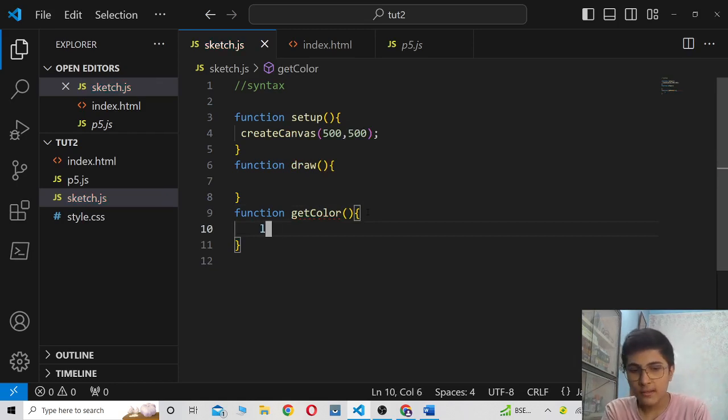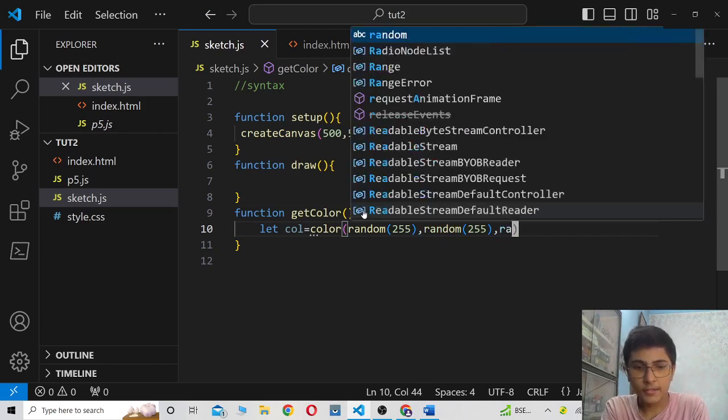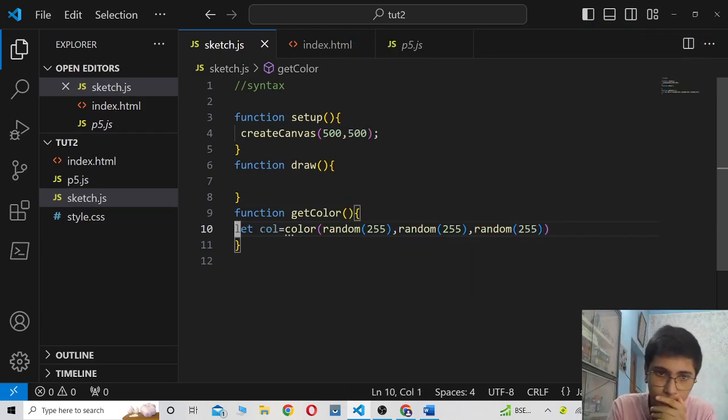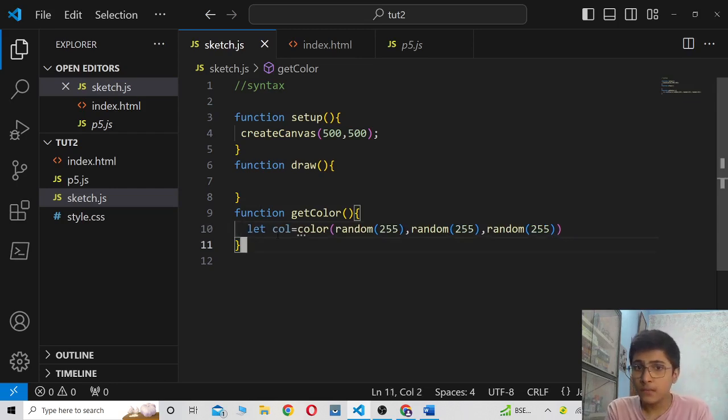So I will say let color equals a color which is random 255, random 255, and random 255. So this is a color variable which stores a color value.